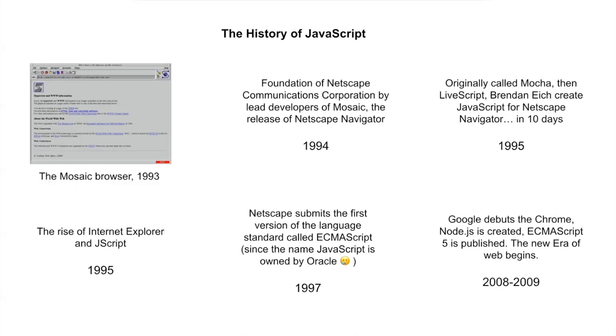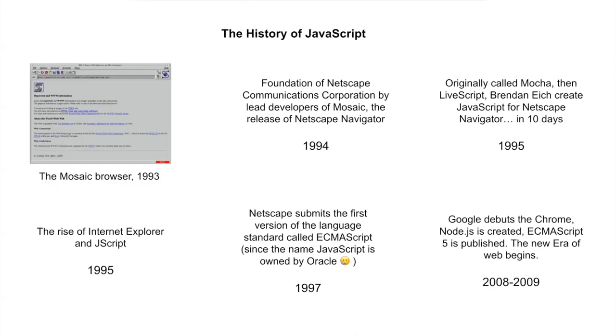So what happens next? Microsoft starts picking up the pace, and they release their Internet Explorer browser, and they also spin off their own version of JavaScript called JScript. Of course, Internet Explorer ceased to exist last year or something like that. I'm not sure if JScript is even used anymore, but what I do know is that in Windows, JScript was used to run scripts. So not only in the browser, but also in the operating system.